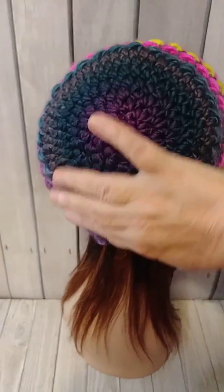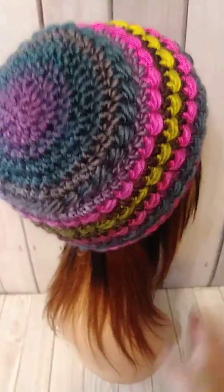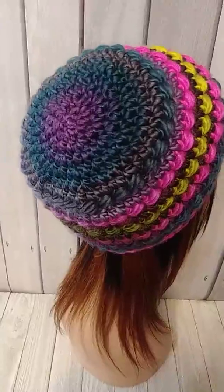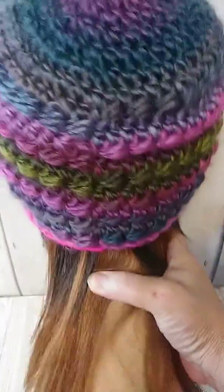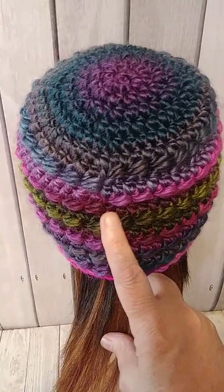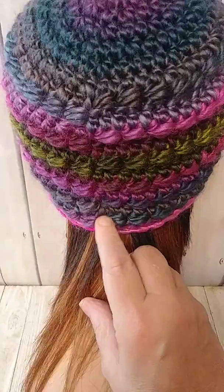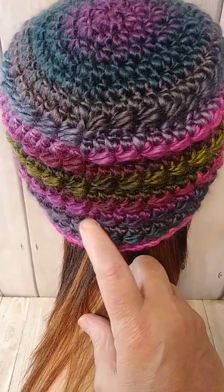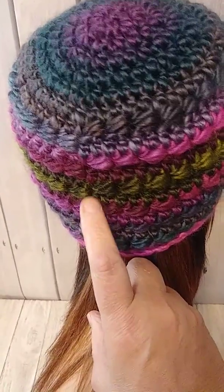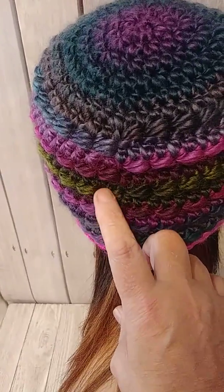The other thing I wanted to tell you was working with yarn that changes color. It's tricky because when you have to change rows, if you're doing all half double crochet you can make it work and the rows blend into each other, but when you're changing colors you have to stop that row and start a new row with your new stitch. What I found with this stitch is the colors really come close to each other. It's not perfect, but it's better than joining every row and starting a new color because I don't like that jump. So if I'm doing my bead stitch, I join into my bead stitch and don't chain one. I just go directly up into the top of my bead stitch and do my half double crochet. I join my bead stitches because it brings them together better, then half double crochet right up into the center.